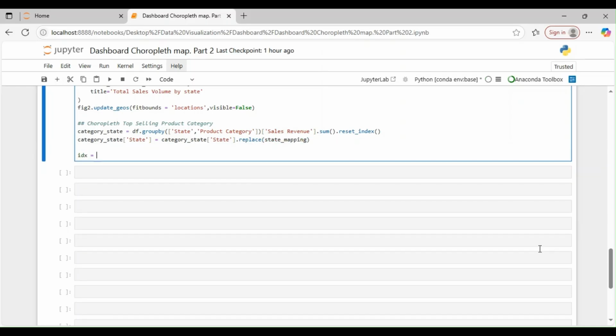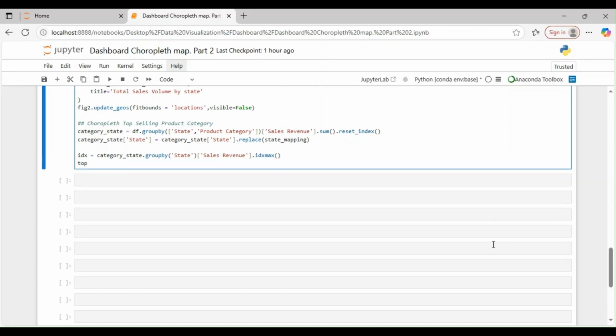To find the top selling product in each state, we use a group by with idxmax function on sales revenue and extract those rows. The result is a data frame that holds the most revenue generating product category per state.